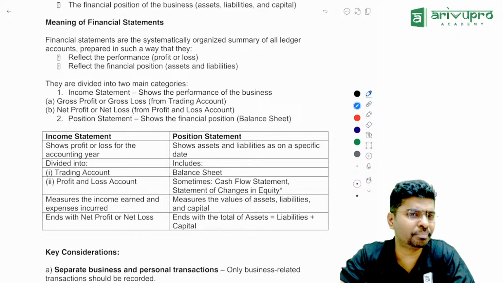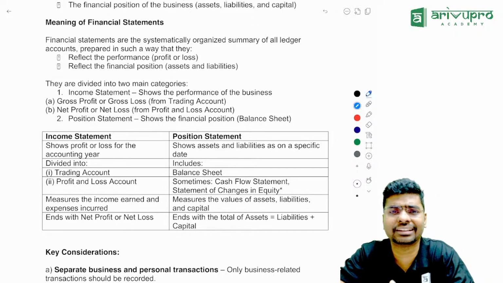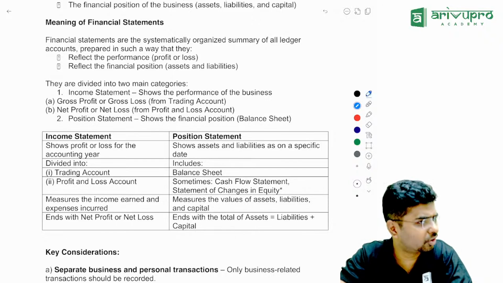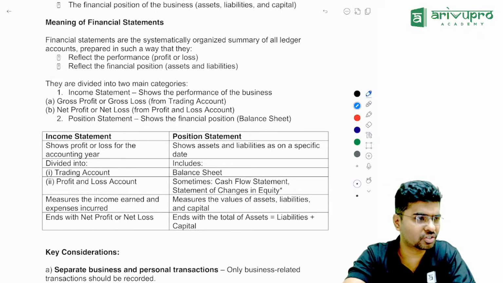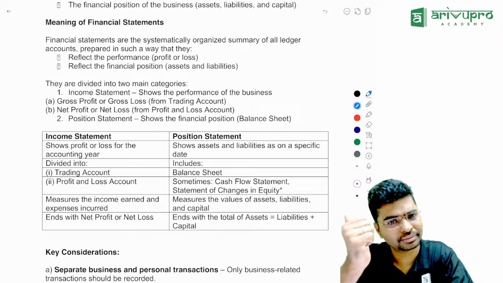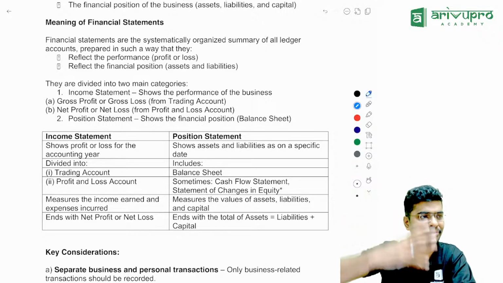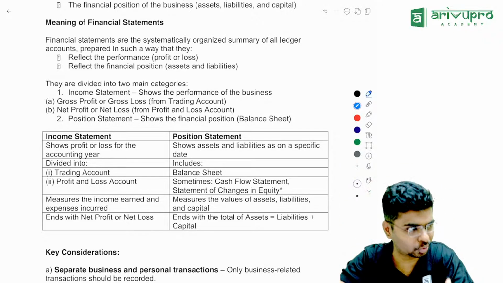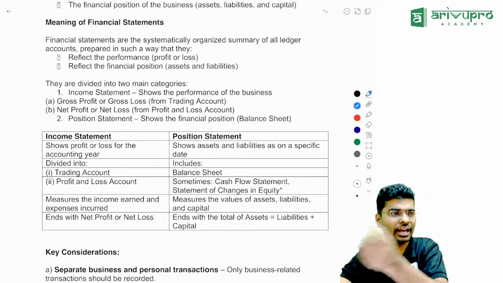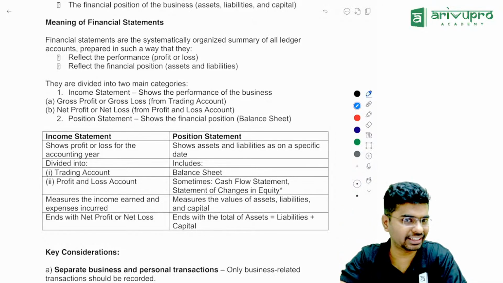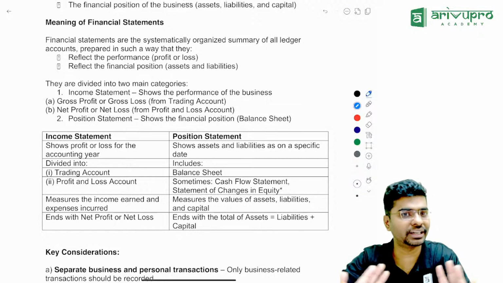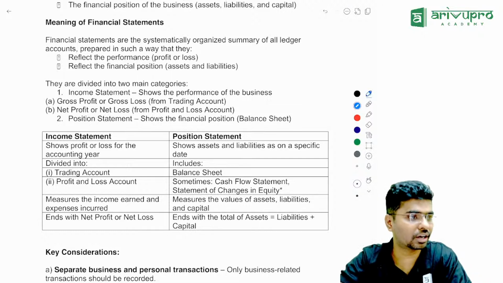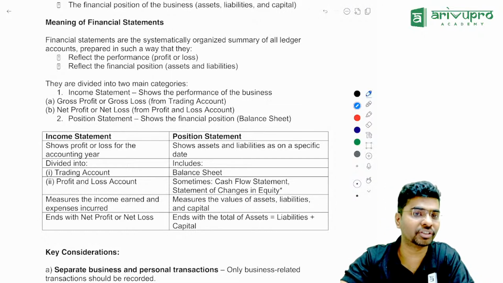Because at foundation level we are talking about trading, for a trading company, what will be a direct income? Selling of goods. What will be your direct expenses? Purchase of goods. Only purchase? Transportation, maybe from the place of buying to here. Maybe some people to unload and pack. So these are my direct expenses. My direct income minus direct expenses is my trading account. What we get from the trading account is the gross profit of the company.